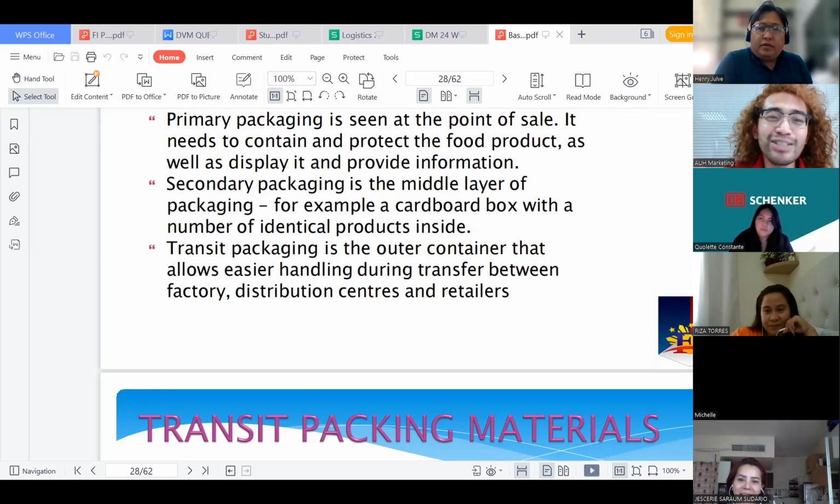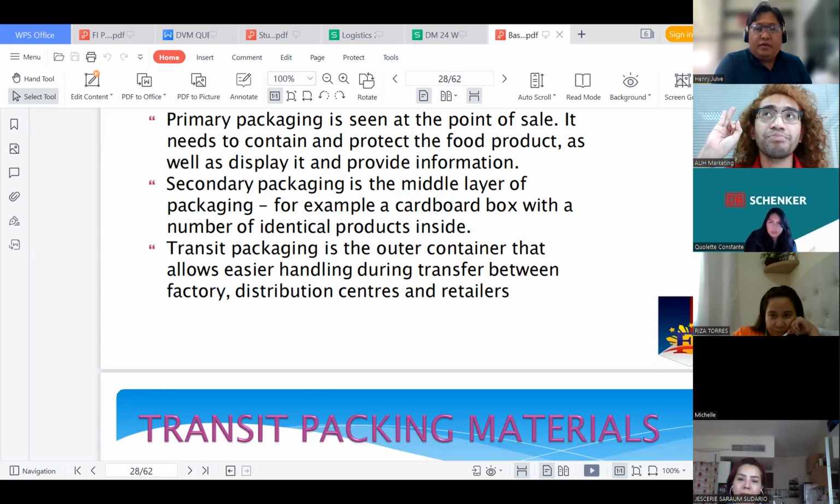So, di ba, like in the grocery, the first thing that you would see from the entrance of the groceries are the items that are on sale. Those items are either nearing their expiration, slow-moving items, and items that have so much stock. So they want it to be purchased. And I think that's ideal somehow because that's cheaper.